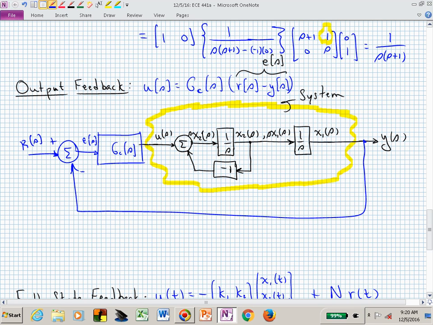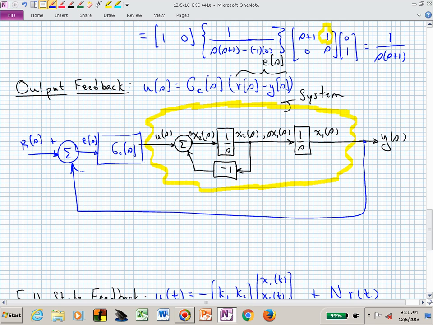But after this class, not this hour, but in a subsequent semester, you would create ways to create that state vector: estimators, observers, Kalman filters. You might have heard of these using different terminology, but we would create ways to measure the output y and reconstruct all of these state variables, x1, x2, x3, x4, and then we could use those estimated states to drive our system. But here we're not doing that.